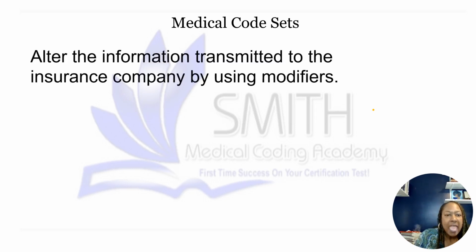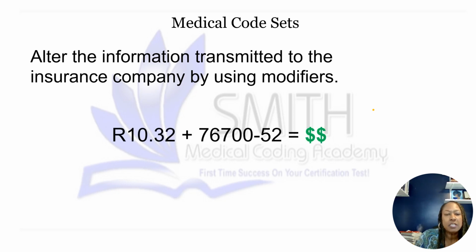In order for us to accurately report what the physician did during his time with Miss Jameson, we would need to add what we call a modifier. Modifiers modify the CPT codes, giving a more clear picture of what was done in the entirety of Miss Jameson's evaluation. So we have our diagnosis code here, lower left abdominal pain, plus a complete abdominal scan, and we're adding a 52 modifier that tells the insurance company that reduced services were provided.